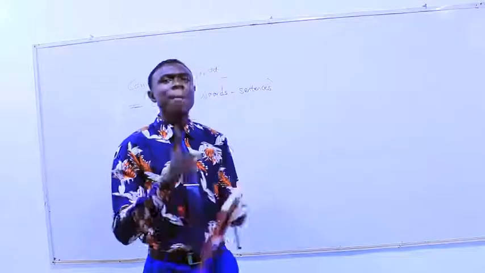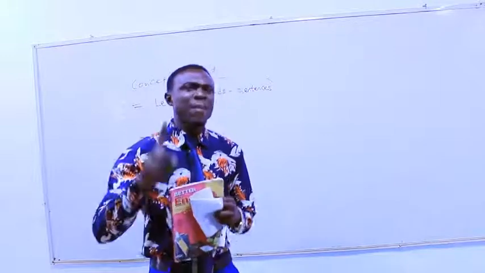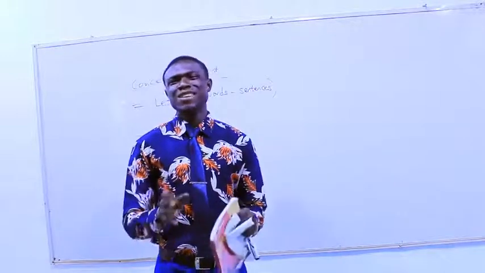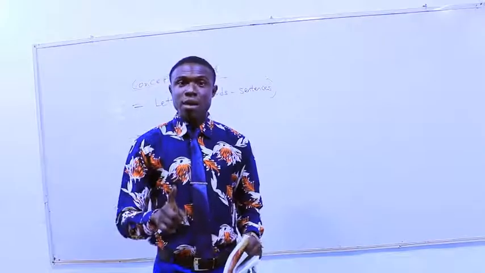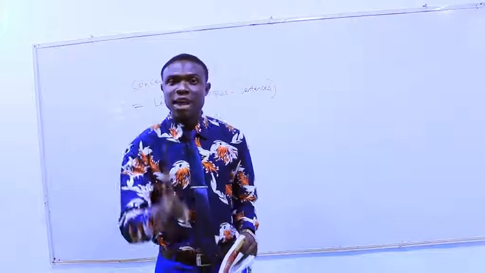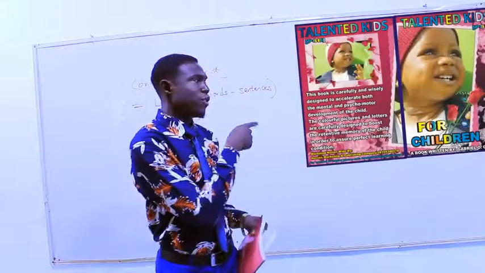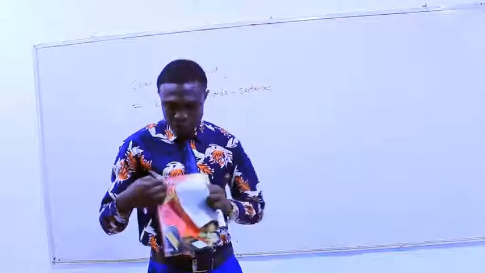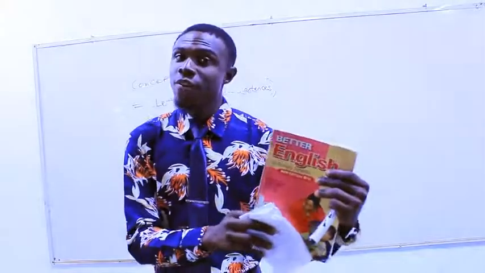Now, remember that the title of the book is the same thing as the name of the book. So don't confuse yourself and say, hey, this one doesn't have a title, it only has a name. No, it has a name. Hence, it has a title. Because the title of the book is the same thing as the name. As you can see over there, just see the title of that book. That is the name of the book. Here, see the title of this book. And that is the name of this book.